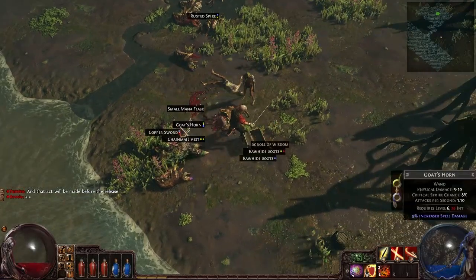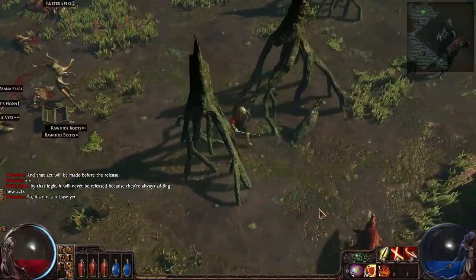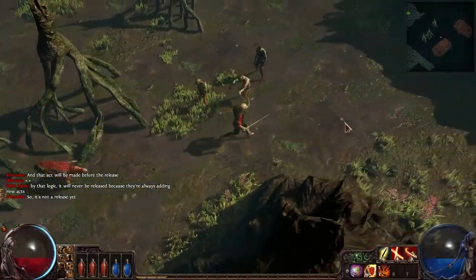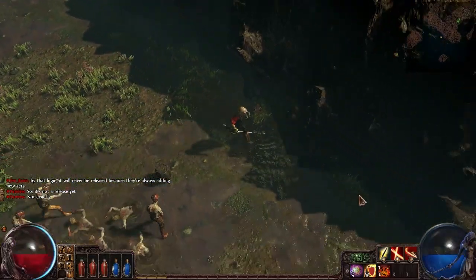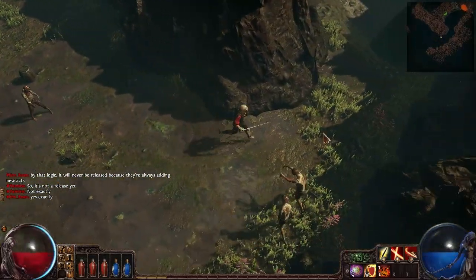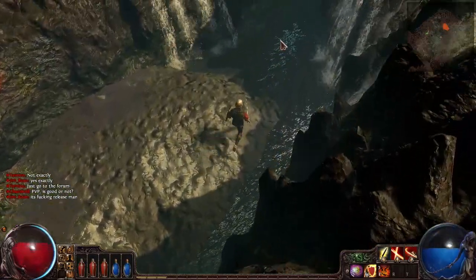A goat horn. I guess that's a weapon. Scroll of wisdom, I will take it. So, the boss didn't drop a whole lot. He didn't give us any real decent amount of experience. But we found the submerged passage entrance, so we are out of here.